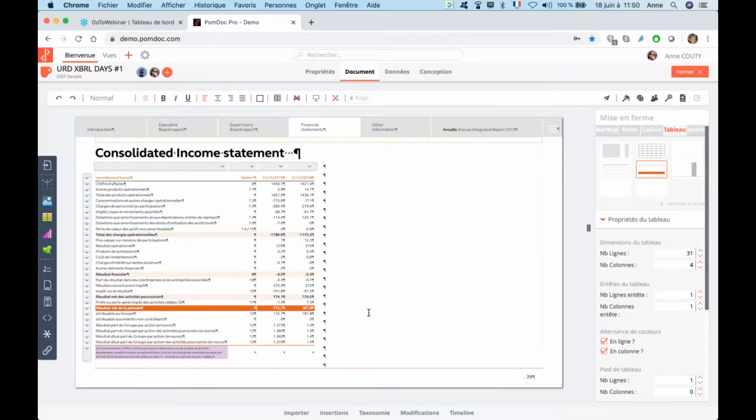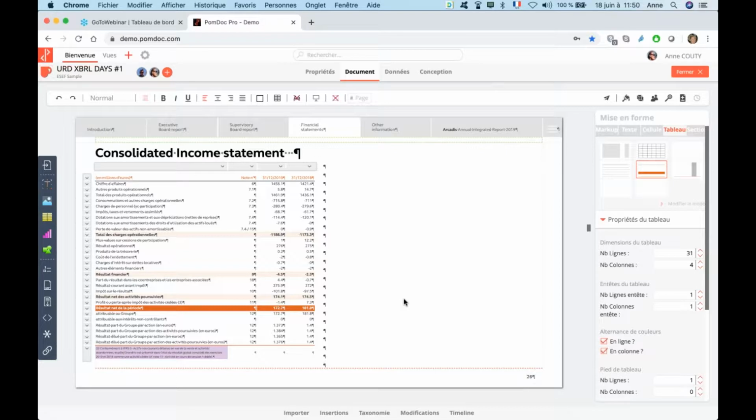And now the table is ready. You just need to set this formatting one time, because for the next update of the taxonomy, the formatting is kept.